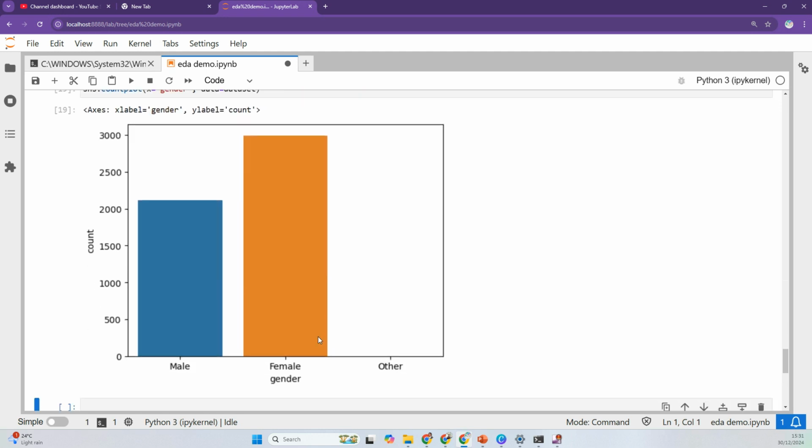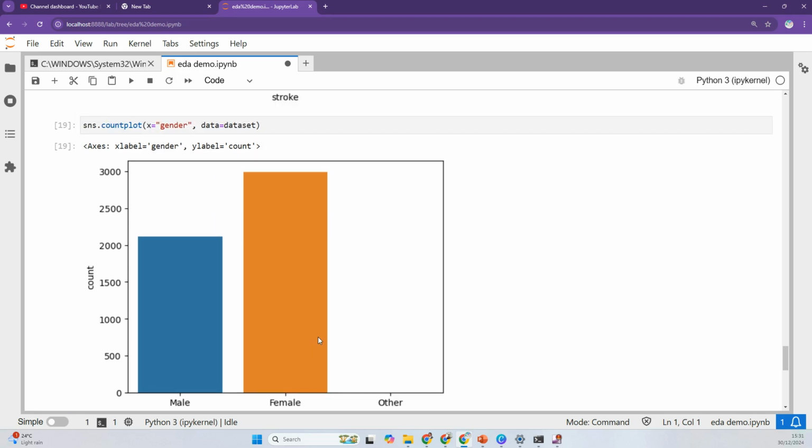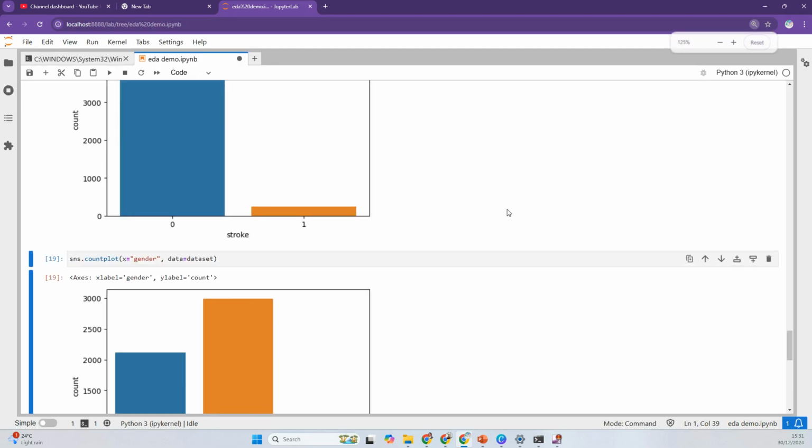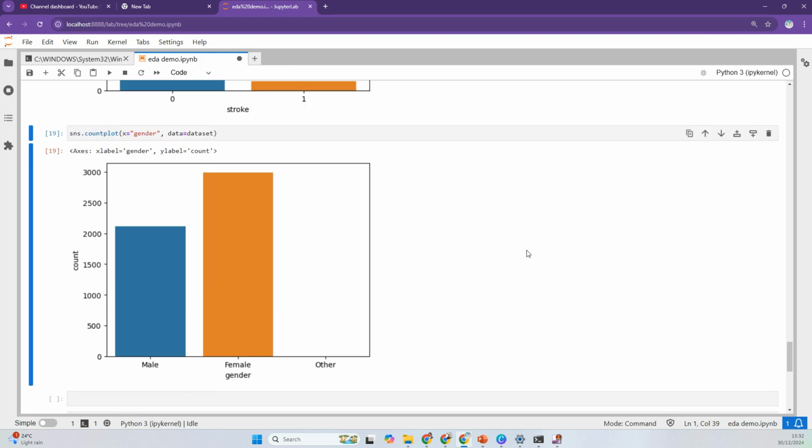When we do it on Jupyter, this is what we find as the result. As you can see there, I'm going to lower my font a little bit so that everything fits well on my screen.